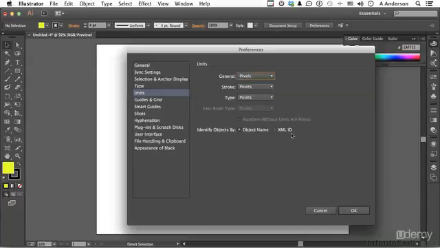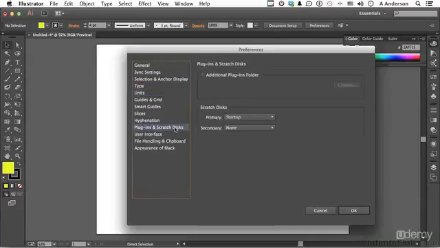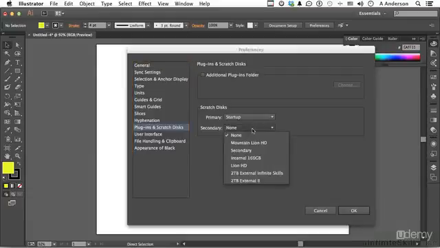Let's go down to plugins and scratch disks. Photoshop has as many scratch disks as you want to use. Illustrator has one additional right here, but what does that do? Well, when you click, it will list any hard drives that you have. If you assign a secondary hard drive, you're dividing the load of working on images between the two hard drives, and your system will run faster. Okay, it is just really a time-saving thing. But if you've got very slow hard drives, it could actually slow you down. So you want Ultra USBs, you want like FireWire 800s, whatever. If you've got one like that, use it. Don't use network drives, they're too slow. But it can actually speed things up for you.